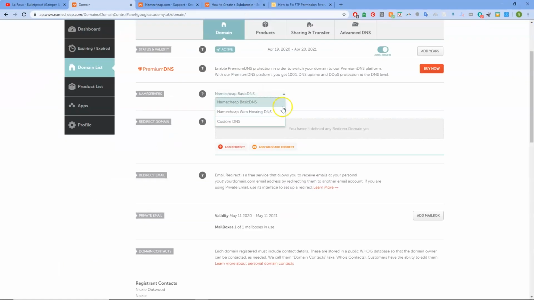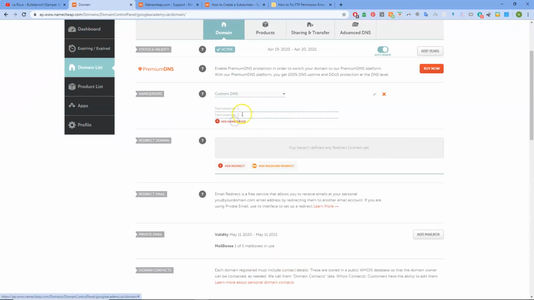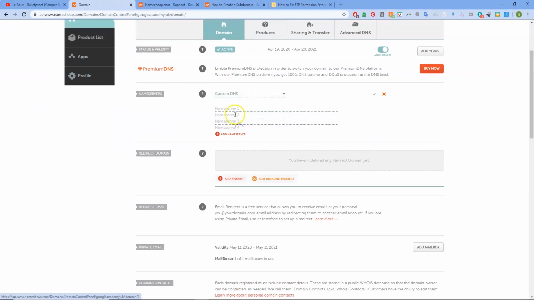Back into Namecheap, and we're going to go custom DNS. We're going to add 2 name servers. We're going to paste the first one in here. Copy, paste. And we're going to quickly change these. That's my buzzword if you can't tell. Quickly. Everything has to be done quickly.